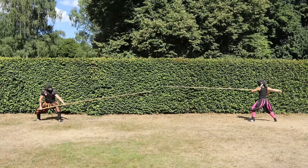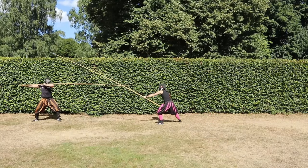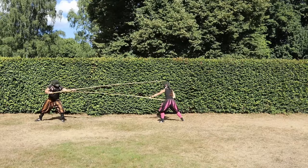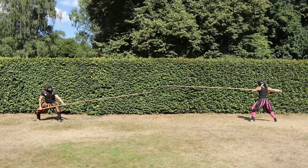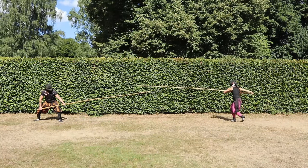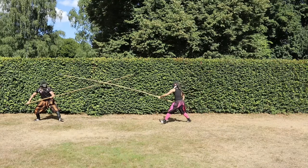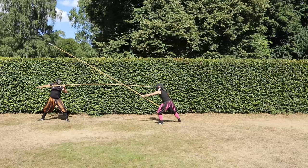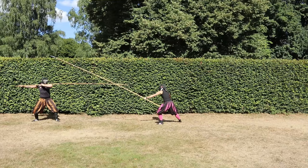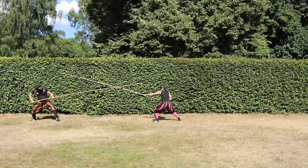The technique presented here from the book shows a very simple reaction to a thrust aimed at us. As soon as our opponent attacks us, we move or wind the incoming thrust out and then push our own pike to the target — that's simple and effective. As we have already learned from previous videos, we move back into the upper guard after the thrust from the lower one. This technique can be done on both sides.